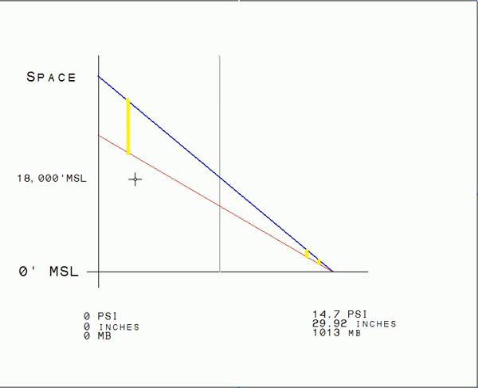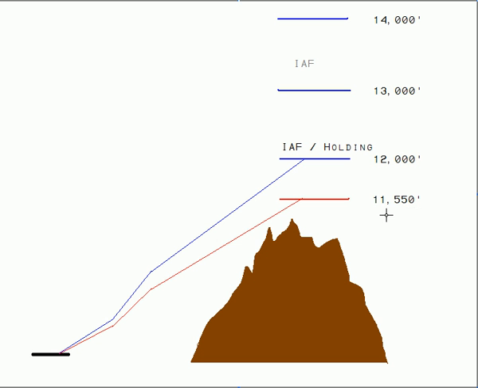Now, what happens when you get out to the other end? If you have an MEA of 12,000 feet, or a grid MORA of 12,000 feet, and you have a very cold day, let's say minus 30 degrees, you can end up with an altimeter error of 1,900 feet. So as we all know, in mountainous terrain, we're given 2,000 feet of terrain clearance with an MEA or a grid MORA. In this case, your true altitude is going to be 1,900 feet lower, so you may actually have 100 feet.